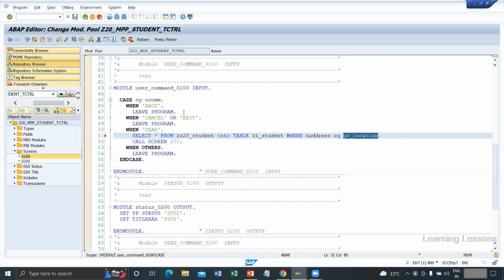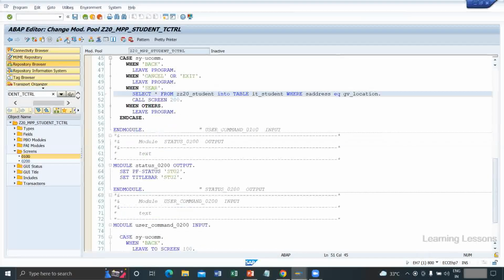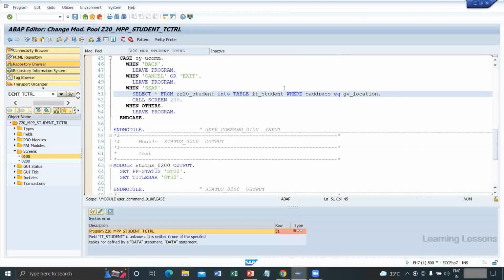The screen we created, there we have one input, right? Student location. In the background we assign GV_location for that parameter input and export parameter in the screen layout. So whatever you provided, Bangalore, Hyderabad, that will be stored here, and we are reading data into IT_student. Now data is there in IT_student that we have to loop. Okay, we have to loop to display data in the 200 screen.